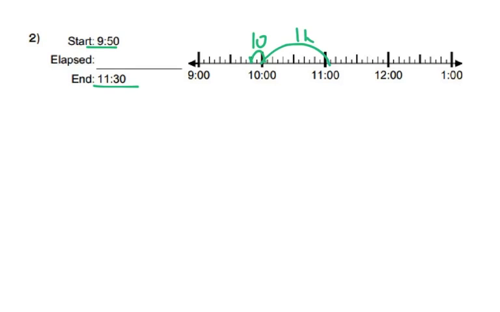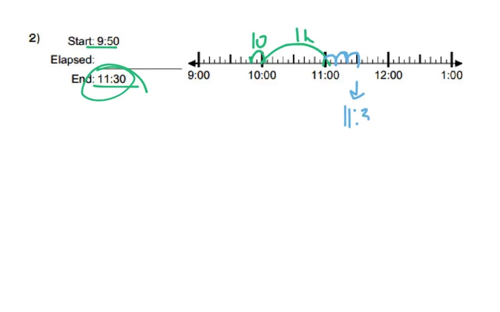So I can't, even though I want to, do another hour-sized jump, because if I do another hour-sized jump, I'll get all the way to 12 o'clock, which is past my end time. So I don't want that. I'm going to erase. And now I can do a 10-minute jump to 11:10, another 10-minute jump to 11:20, and another 10-minute jump to 11:30.